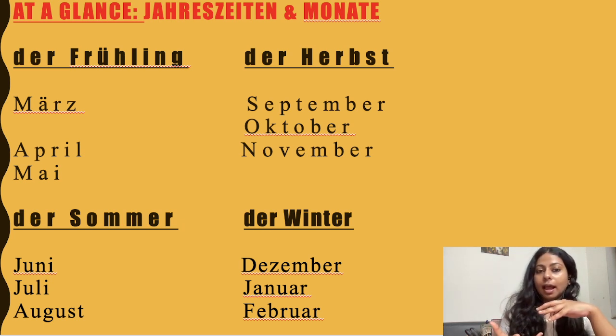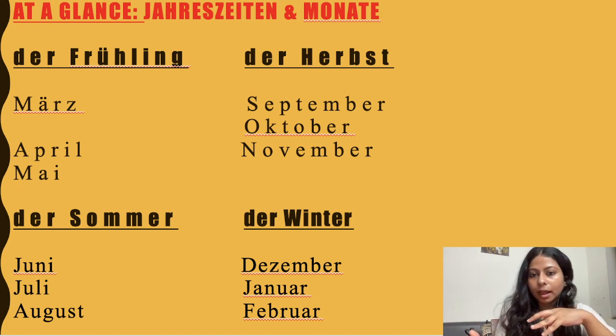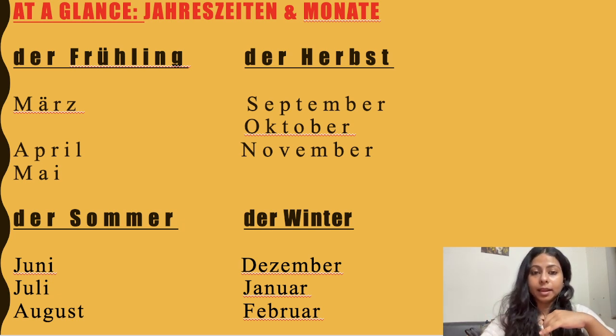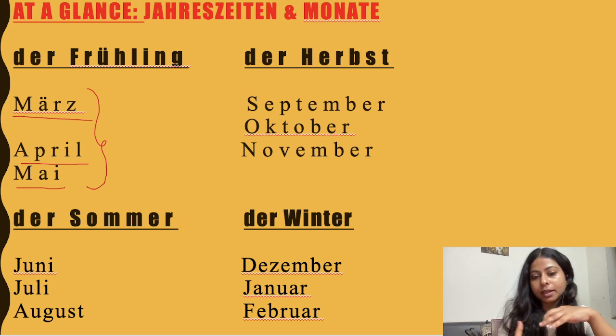Now let's look at Jahreszeiten und Monate, seasons and months. In Germany, this is how the months are divided for each season. In India, we also have monsoon, but in German, we combine all of these under 4 seasons. So, der Frühling: März, April, Mai. From März to Mai, the season they have is spring. In spring, it is usually mild and pleasant with some of the last snow. Spring in India, we usually see in March and April.